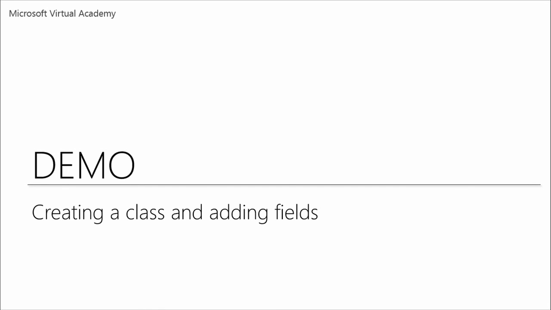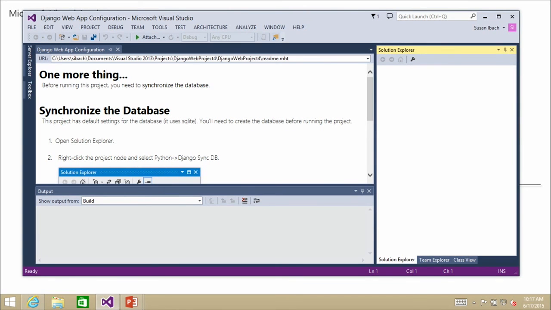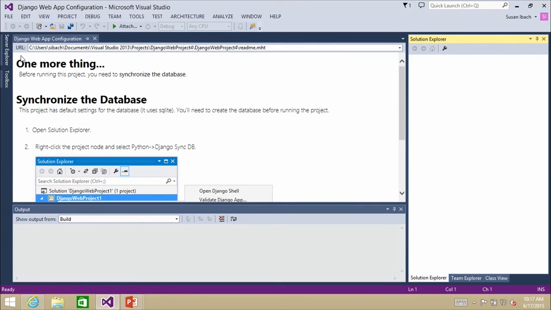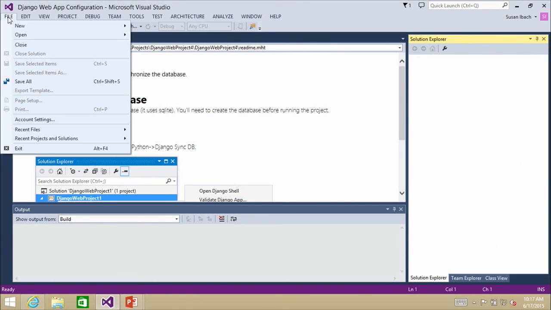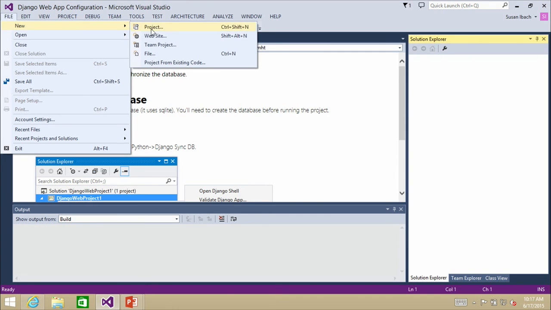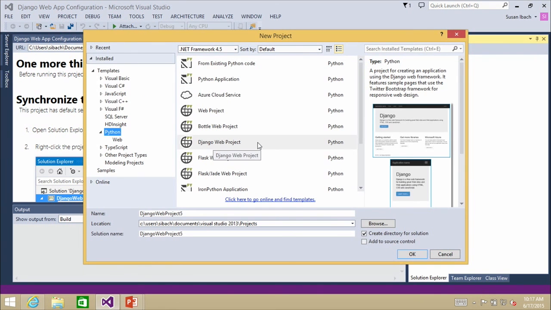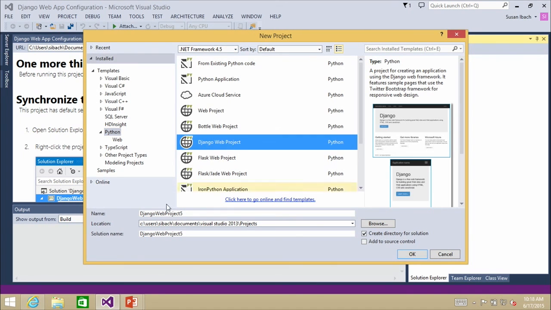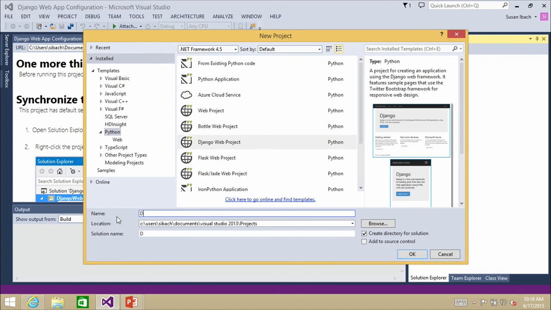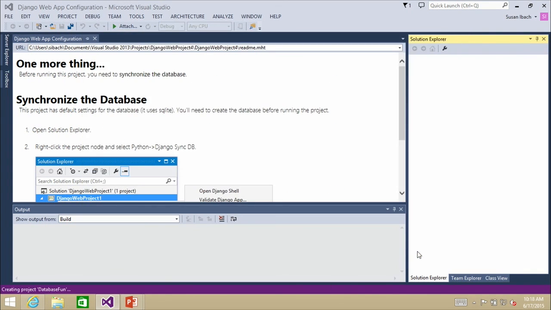So let's do it. I think it's time to go, and I feel the need to go into Visual Studio and do some coding. Because it comes to a point where I get twitchy if I haven't been in there for too long. So I'm going to go File, Brand New Project. I like Christopher's point. There comes a point where you just need to see it from scratch. I select Python. I'm picking Django Web Project and Database Fun. All right. And I'm going to go ahead and click OK.